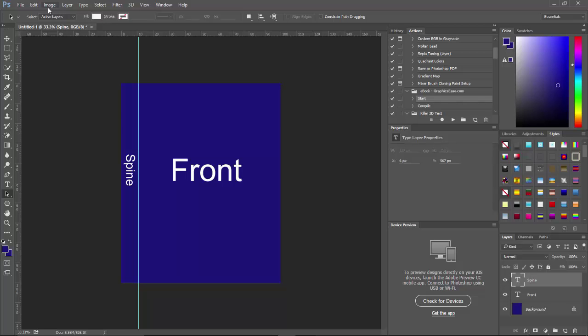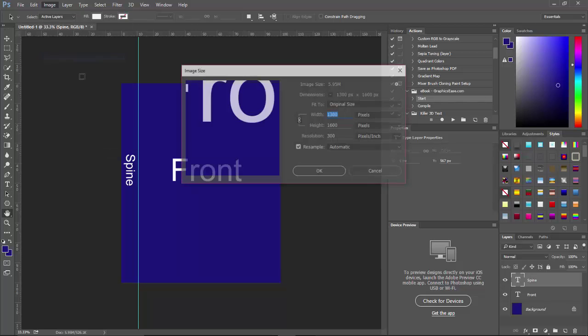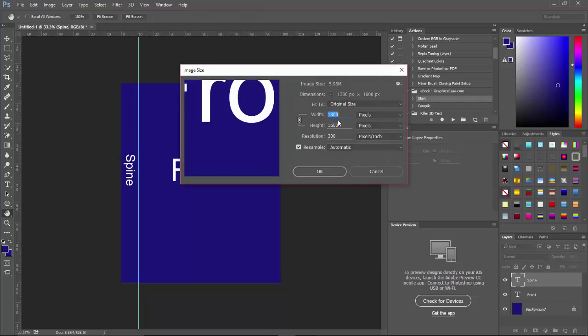Also, I want us to notice the image size. We'll see that it's 1300 pixels in width and 1600 pixels in height. And the resolution is at 300, I guess because they imagine that you want to use this as a print and not just as an ebook. But in this case, we're going to use this as an ebook. We can change it to 72 if we want, but I'm not going to mess with anything, so let's just leave it there and click OK.